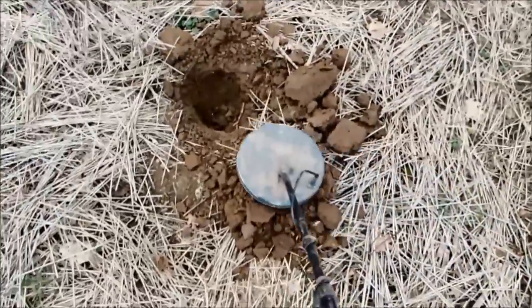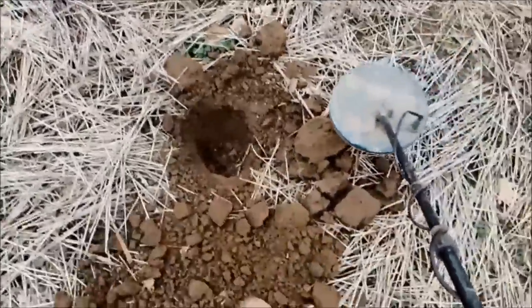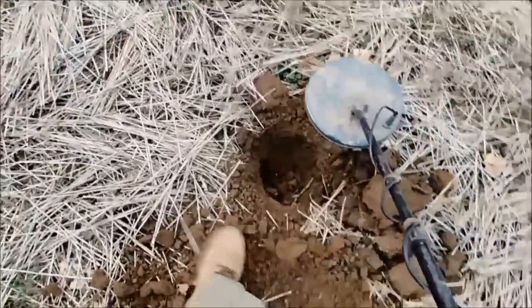I reckon it's in this pile here. Yeah, for sure. Spread it out a little bit so we can find it.